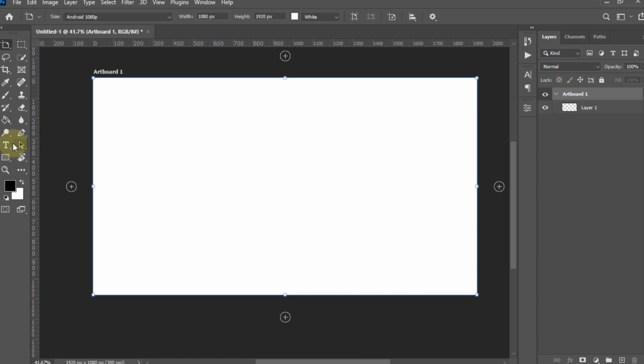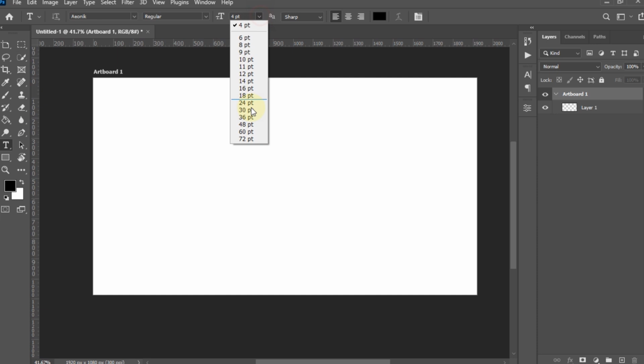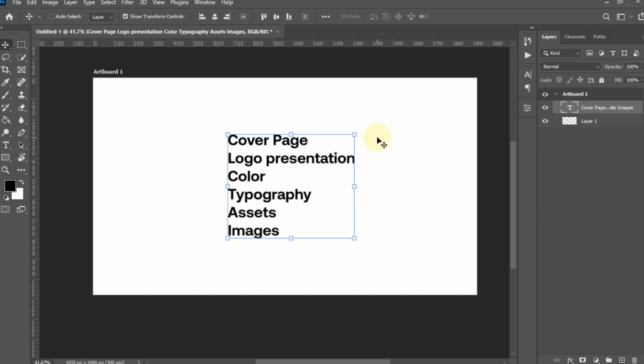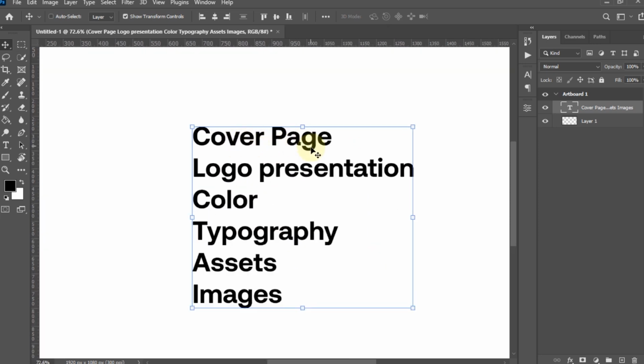Now when you are trying to do a logo or a brand presentation, there are some major things that you need to show or present. So when it comes to presentation of projects on our portfolio, these are the main things you want to consider. First, your cover page. Then you want to show the logo itself and maybe the idea or the concept behind the logo. You want to show your colors used in the design. You want to show your typography and font family. You want to show the brand assets, which is also like the mockups that the brand will actualize or print out and all of that.